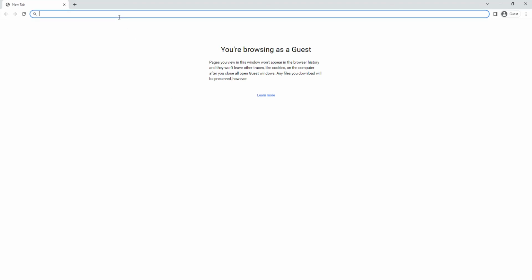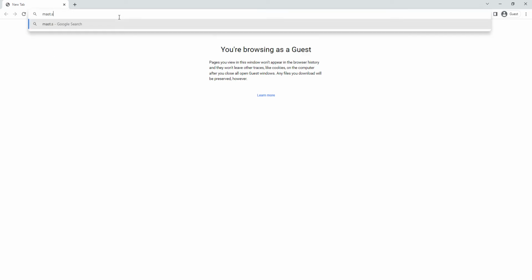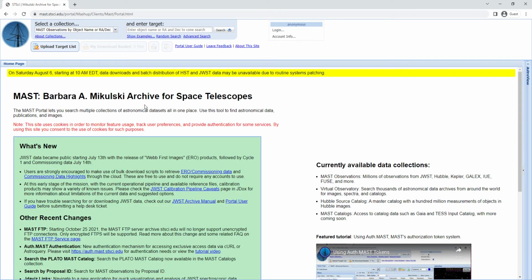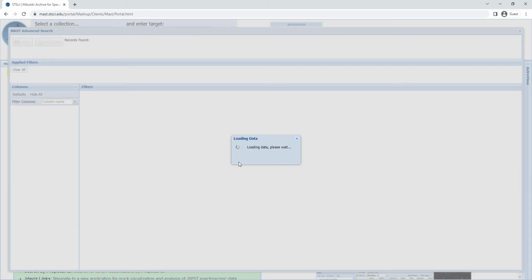Okay, today we are going to attempt to process some astrophotography based on raw data from the James Webb Space Telescope. So we're going to go to the MAST archive of the Space Telescope Science Institute. MAST. You can search using this, but it's better just to go to the advanced search.